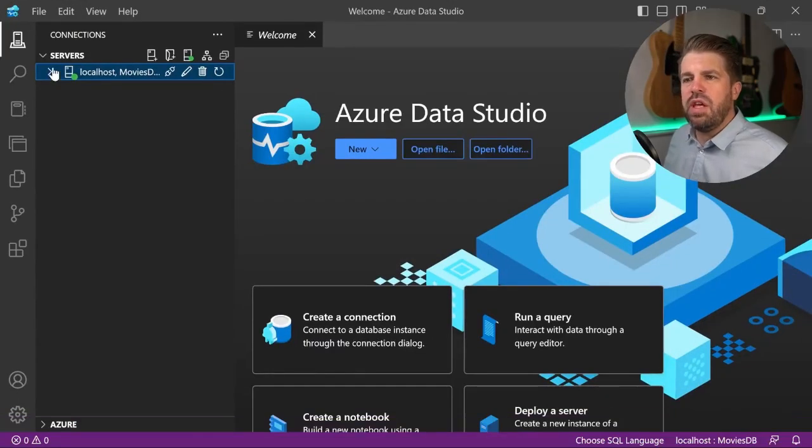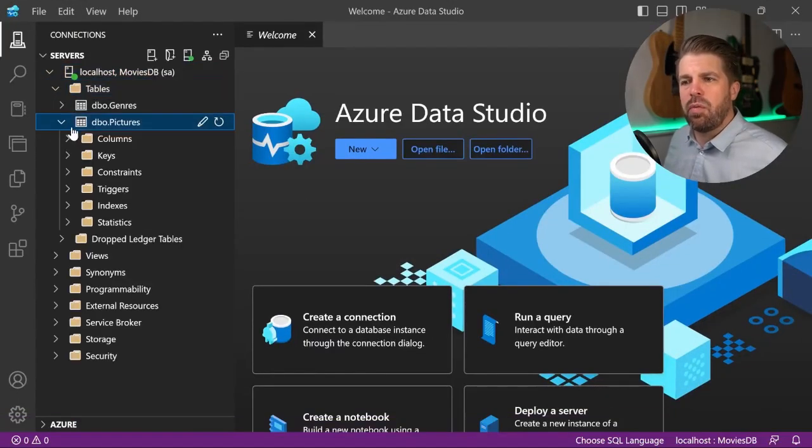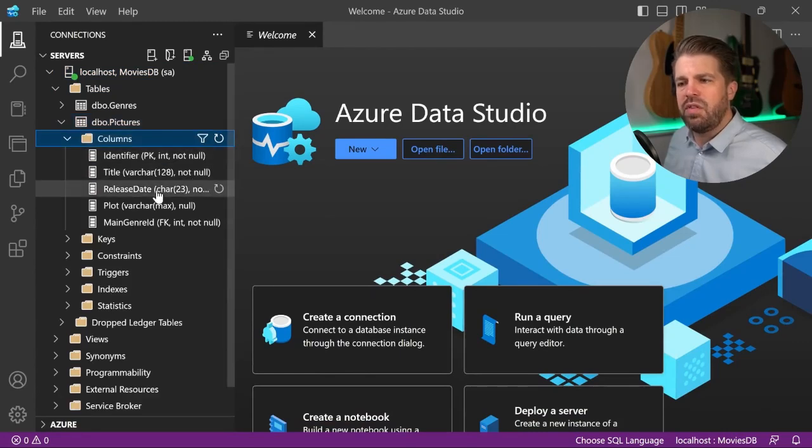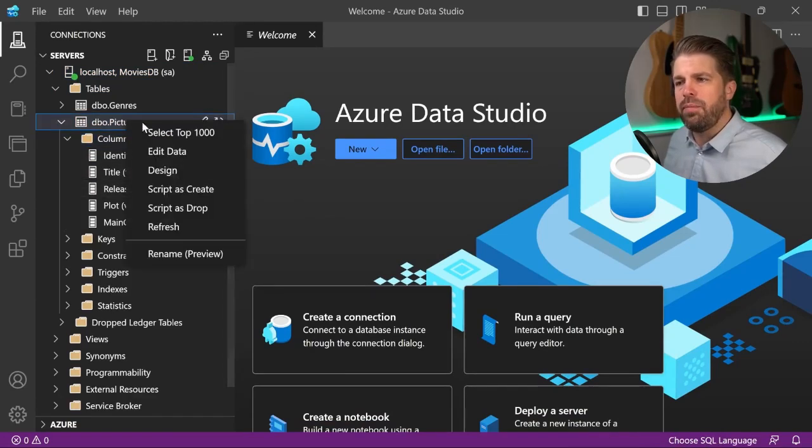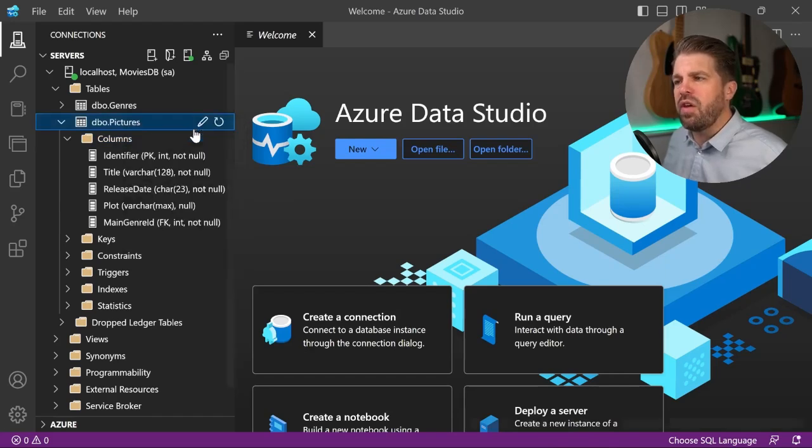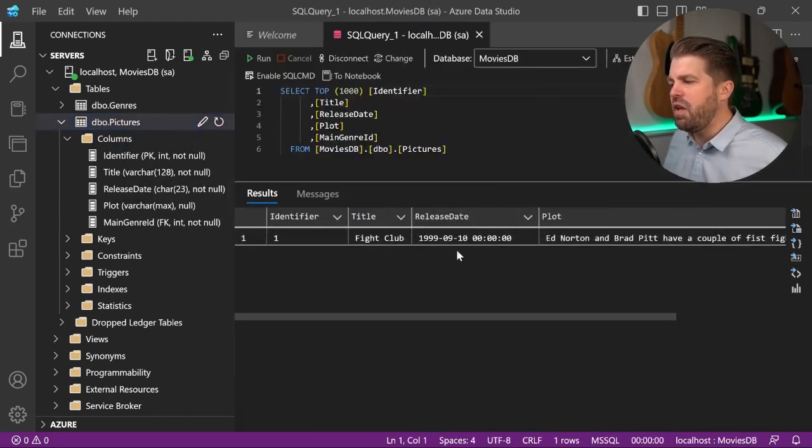And as you can see, we now have a pictures table, and that has a release date that is a char23. And if I now query this data, let's take a look at what we have there. Yes, indeed, it is filled out as a proper string. So this value converter did its work. Now you could wonder, why is it working so easily? Why didn't we have to write more code?